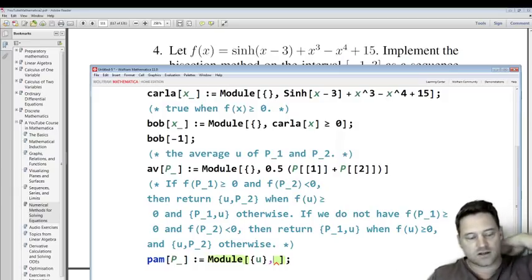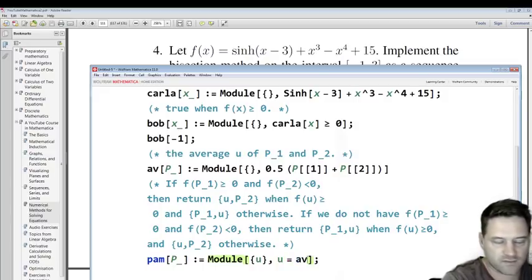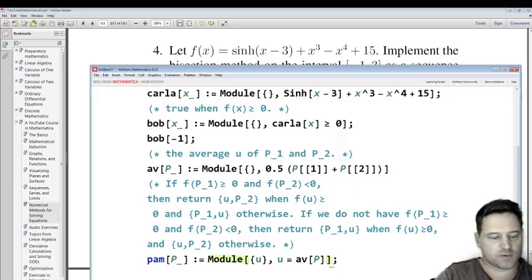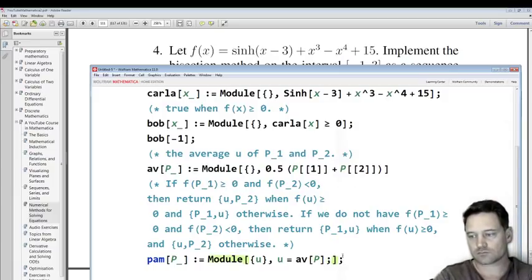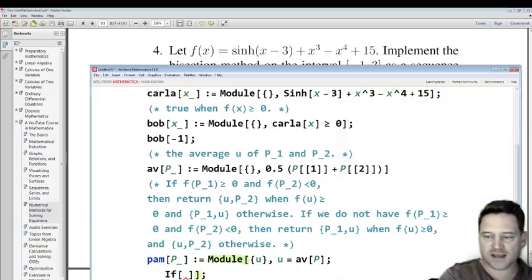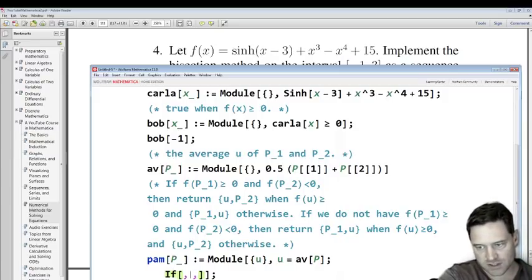So, okay, so u equals the average of P1, P2. And we have a function for this. It was just this one right here. Okay, so we put a semicolon now. Okay, and next we want to enter this stuff. Okay, so If. So I put in my brackets. Okay, and now we want to use, well, we'll put in 2 commas, all right? So here's our test, it goes first, and then what to do if it's true.